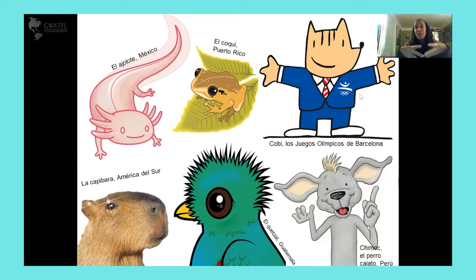So bring these characters, these mascots, this bit of culture. In this case, it's also connected to the ecosystem of a place sometimes. So you can either go with the real mascot or with a character mascot, but that's a great way of bringing culture into the classroom for the younger ones and for your novice students.